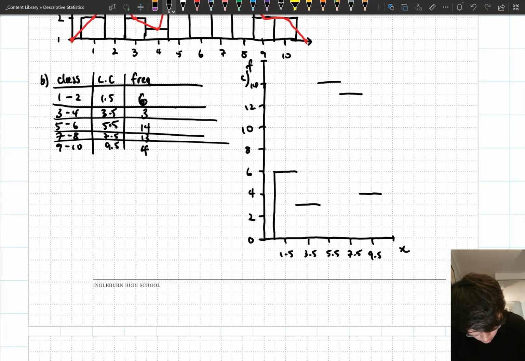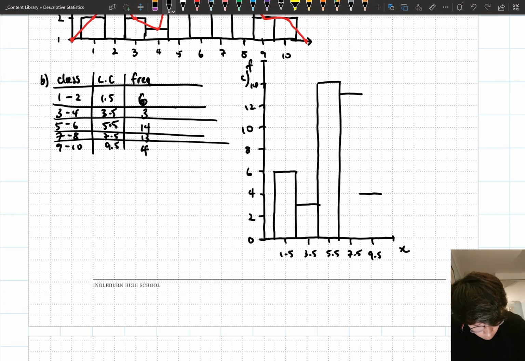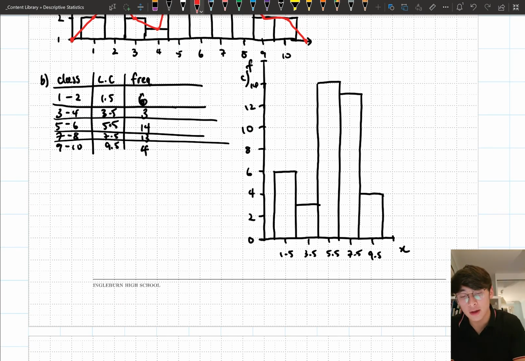So here I've got my frequency histogram drawn like that. There we go. Okay, so that's for our frequency histogram, and the next bit is we just need to draw our polygon. So we're going to draw our dots in the center of each one of those columns and at the start and at the end. And all I need to do is just connect the dots. So here, connecting those dots.